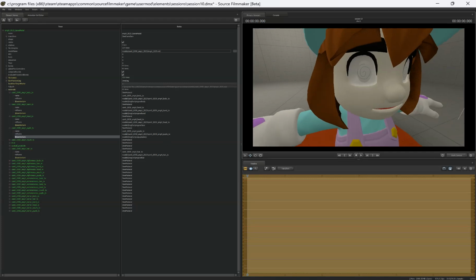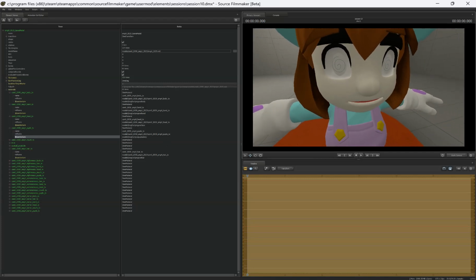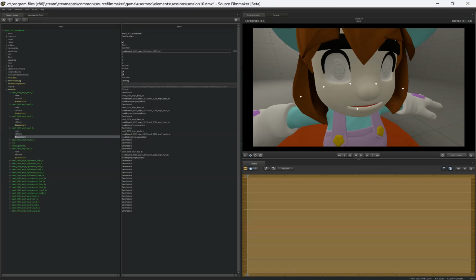There they are. Now, from a certain angle, you probably wouldn't be able to see them that well. Now, for the other ones, I have high temp.